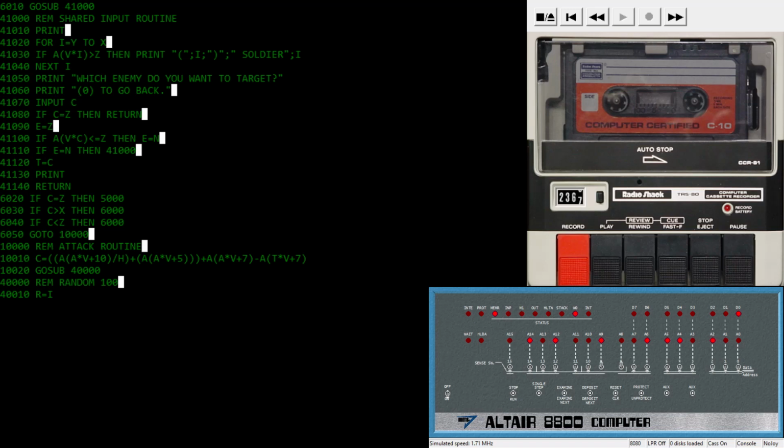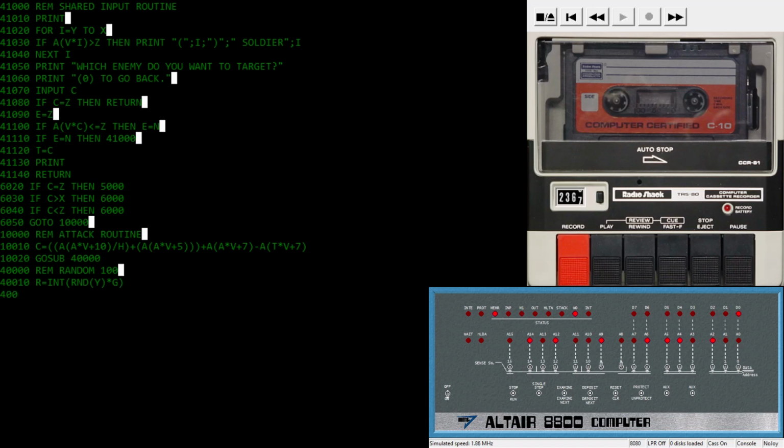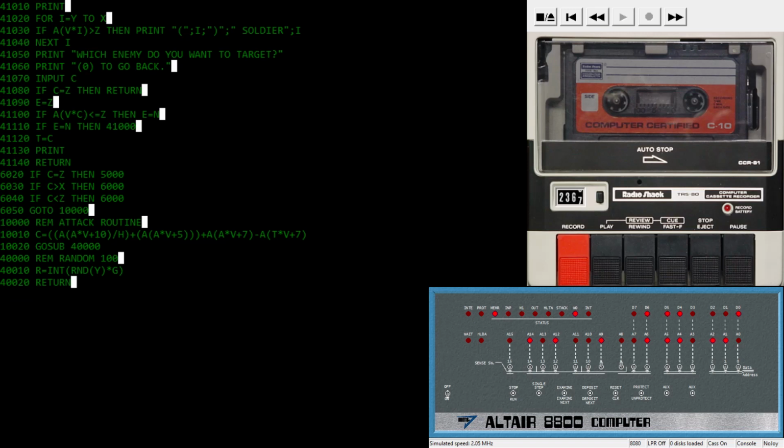So R equals INT, I want to make this an integer, RND(1), which you need, and then times G, which is 100. And RETURN. It's pretty simple, but it means I don't have to keep typing that in. So now we move on to the rest of that routine.